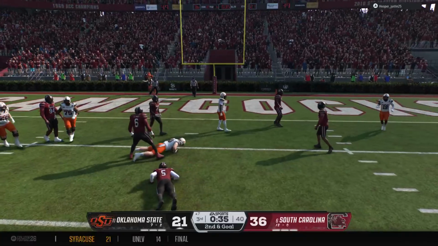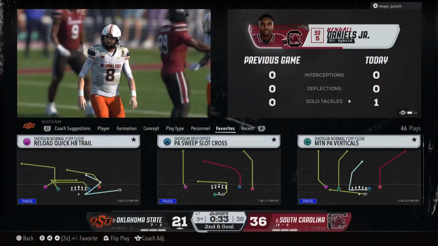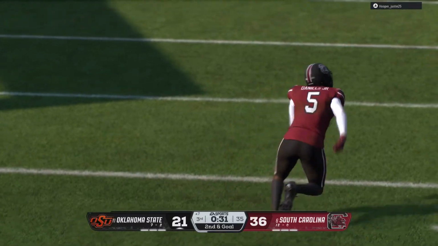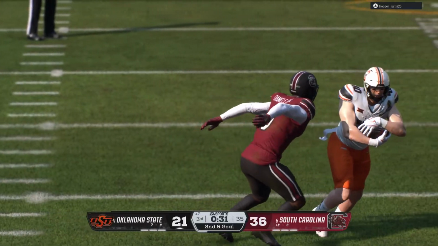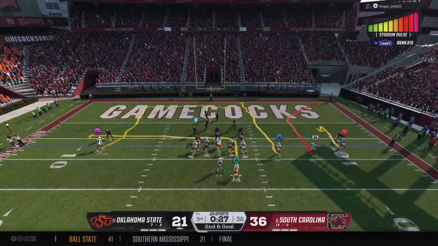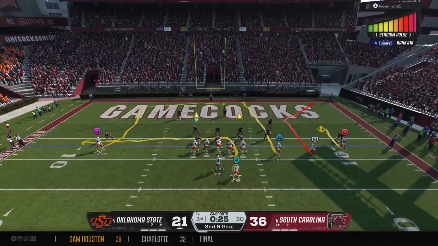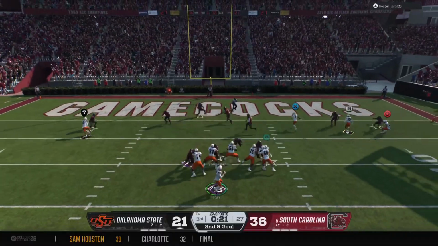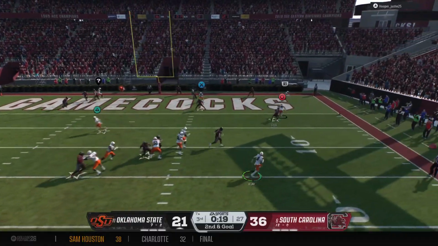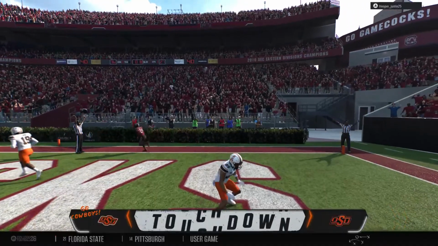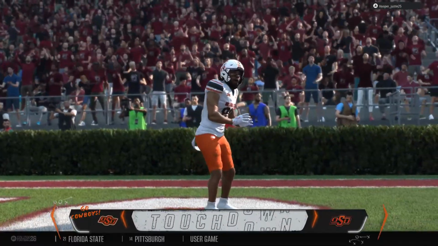Grab behind the line. It's 4. Nowhere to run. They'll corral him for no gain. Boy, they're just fundamentally sound, right where you want to be after the completion. Nowhere to go after that catch. No gain on first makes it second down and goal from the 7. Quarterback looking to throw it on second down. Looking to scramble. Launching one to the end zone. And it's caught. Touchdown, Cowboys.